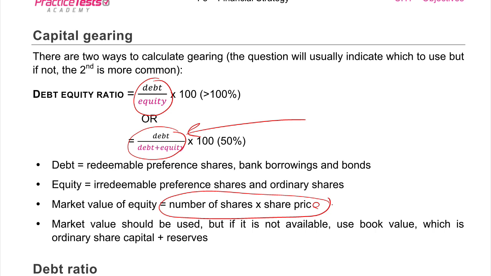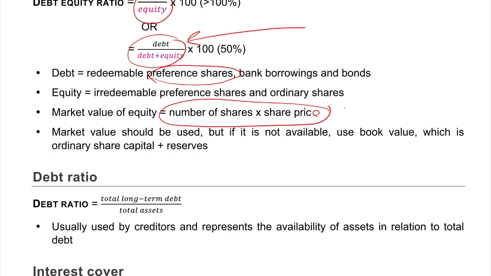Now, debt would typically include preference shares as well. I know preference shares, the clue is in the title, they are shares, but they aren't equity shares, and preference shareholders are normally paid a fixed dividend and are paid out in preference to ordinary shareholders. So it feels very much to the company like a form of debt. So that's capital gearing.